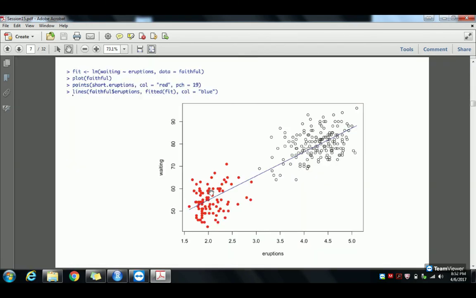I am going to pose a question here. From our linear modeling session, what is the function that we used to draw that linear model line, to basically draw that line on your points? We didn't use lines, we used some other function. Can anybody recall?